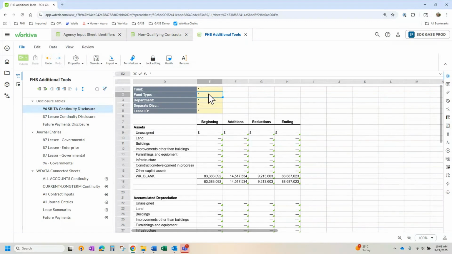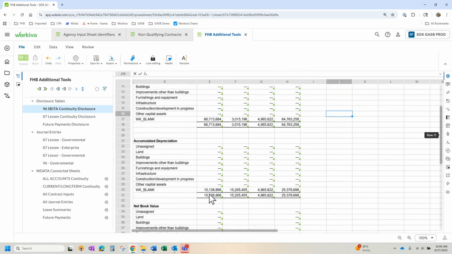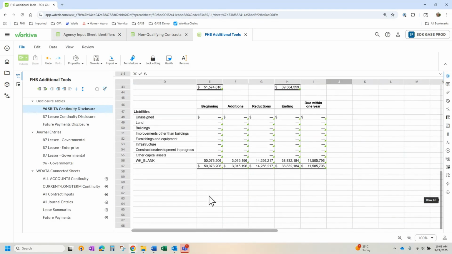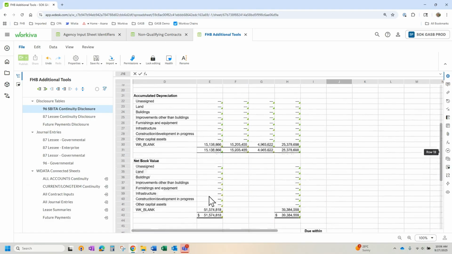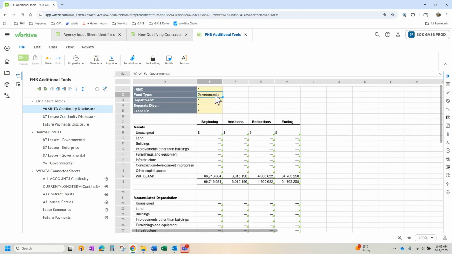So here, if I had a fund type of governmental, then my information would change accordingly here. I could change that for any of my information. This shows you with the green little carets here that these are calculated cells.